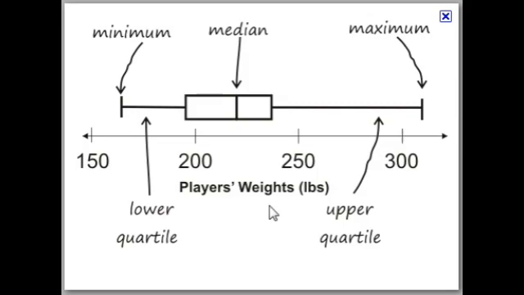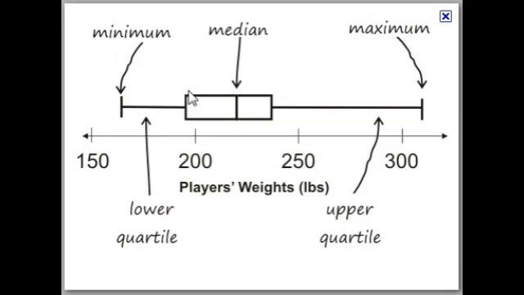In the box and whisker plot itself, we have several pieces of information. We have a minimum value, a maximum value, a median, a first quartile, and a third quartile. To find the median, minimum, and the maximum, we need to take our data set and order it from least to greatest. The median is then found by finding the middle number of the data set. The minimum is the lowest value, the maximum is the highest value.